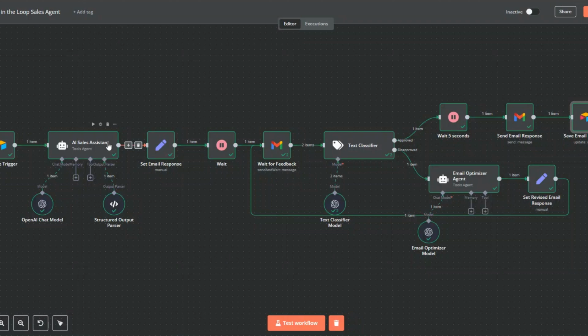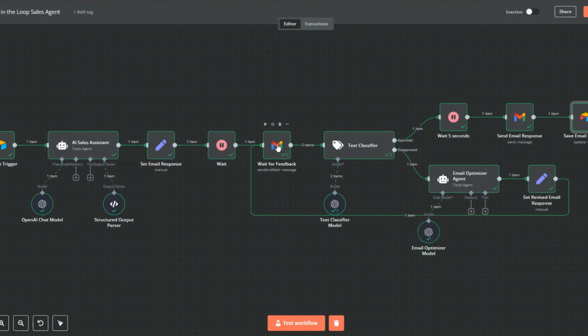If we generate an email response for our client using our sales assistant right here and then send the email to ourselves to either approve or disapprove, if we choose to disapprove it, the email is going to be classified as disapproved, and then we're going to generate another email using our email optimizer agent right here. And then after regenerating the email, we're going to set a variable for the revised email response and then send the new email to ourselves for us to approve.